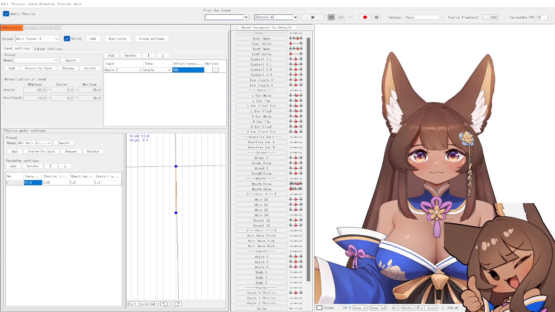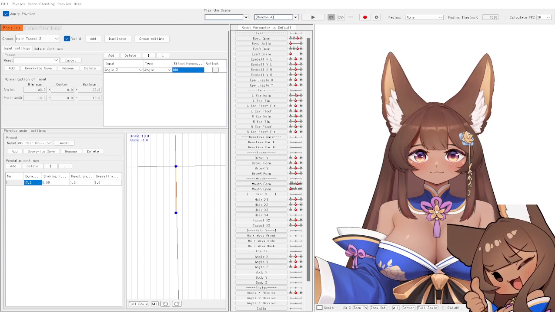Also, I kind of want to show you all the line art for the new emotes. The blanket one in particular is adorable. Oh my god.